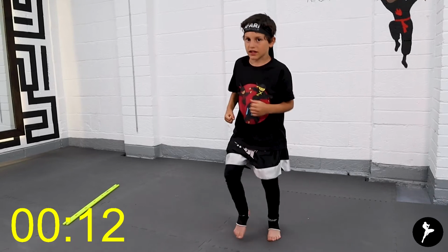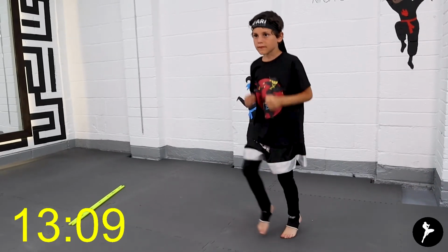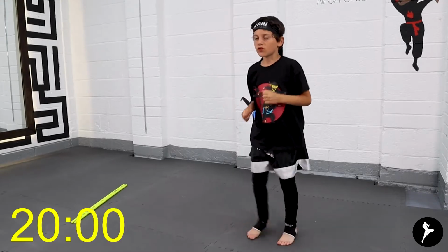To be safe whilst exercising, you must warm up. A good exercise is to jog on the spot. We're going to do it for 20 seconds. Let's do it. Rest. Well done. The next exercise we're going to do is jumping jacks.